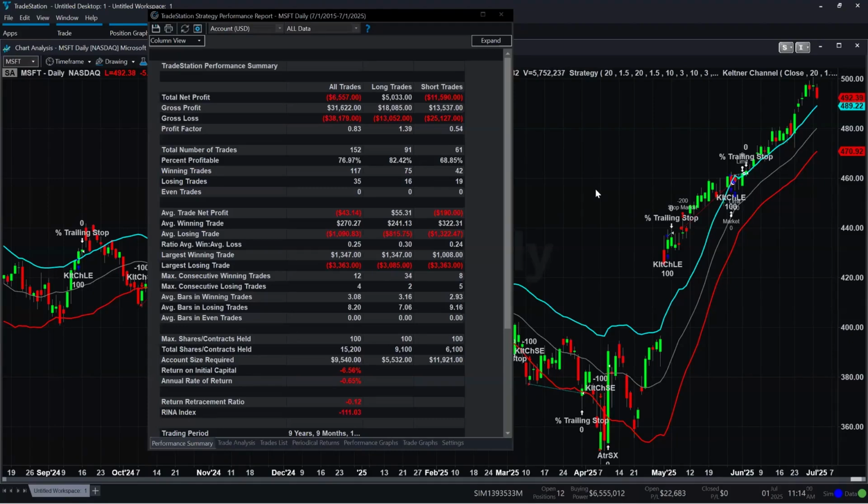Now, optimization, of course, needs to be done carefully, because if you go behind the curtains, what optimization is doing is just curve fitting the strategy to data that has already happened. And as a trader, you have to be very careful in doing that, because the least you want is a strategy that is so curve fitted to data that already happened that it breaks down as soon as you turn it on in real time or on data that it hasn't seen.